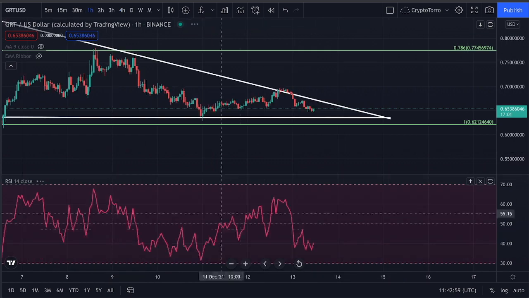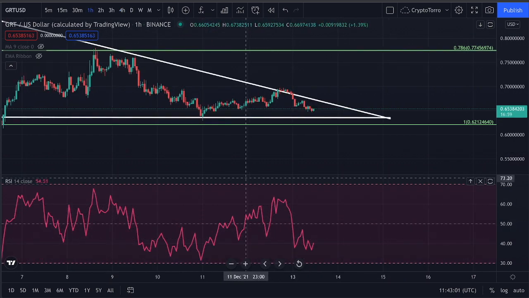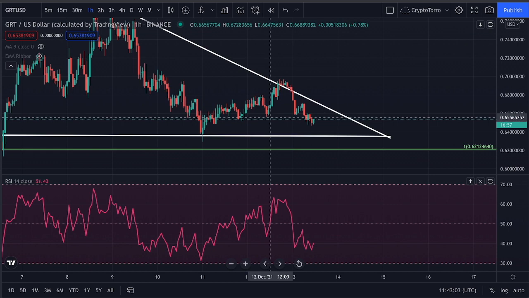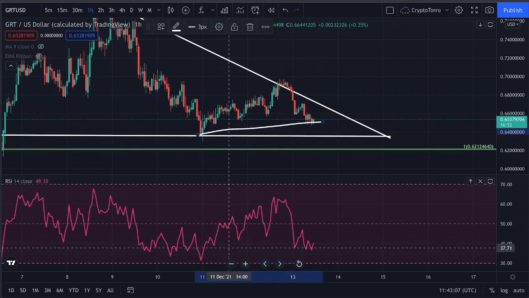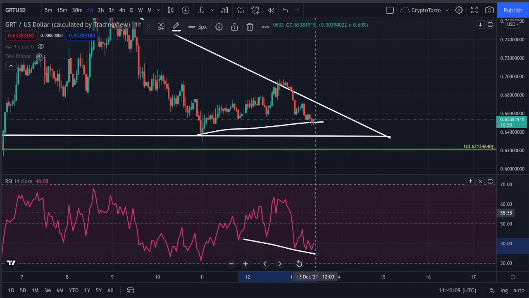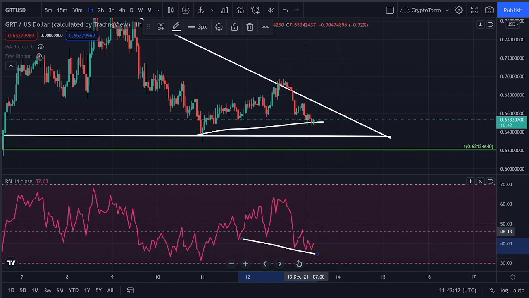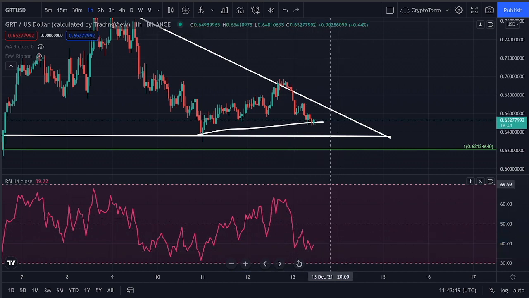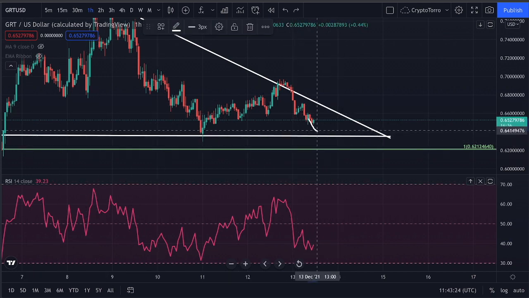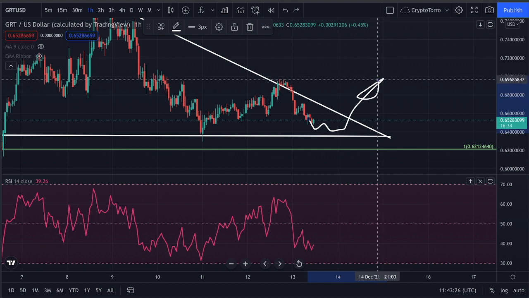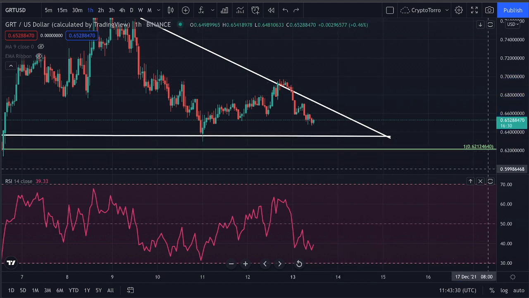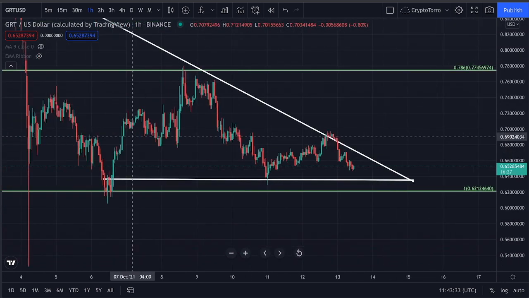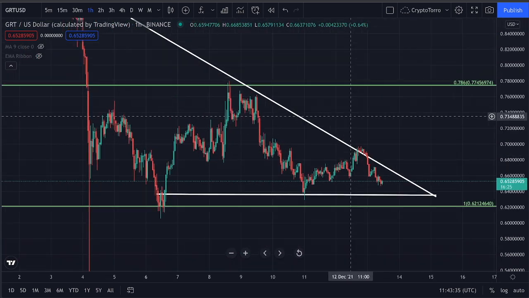On the 1-hourly time frame, we are actually seeing a minor bullish divergence. We are clearly seeing this higher low on the chart, and we are seeing this lower low on the RSI. This is also one of the reasons why I personally think that we are going to hold strong on top of this horizontal level of support, and that we will eventually see a breakout occur towards the upside. But of course, if we do see a breakdown, that's also one of the possibilities, and that's the reason why I would like to discuss right away what that breakdown and breakout target is going to be.